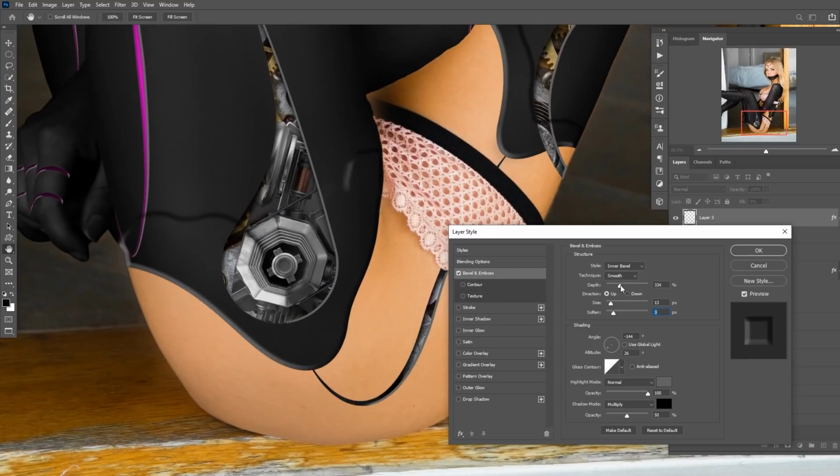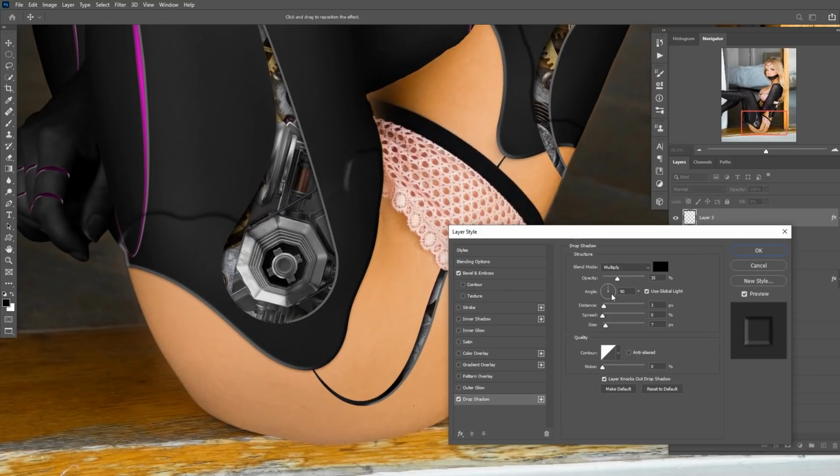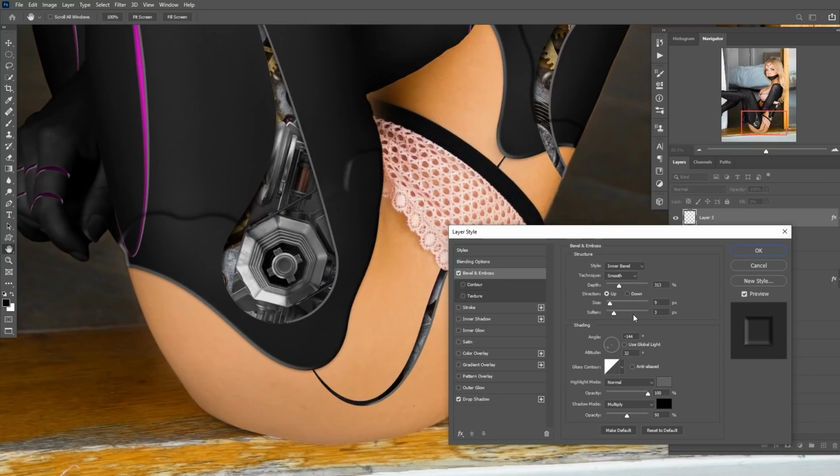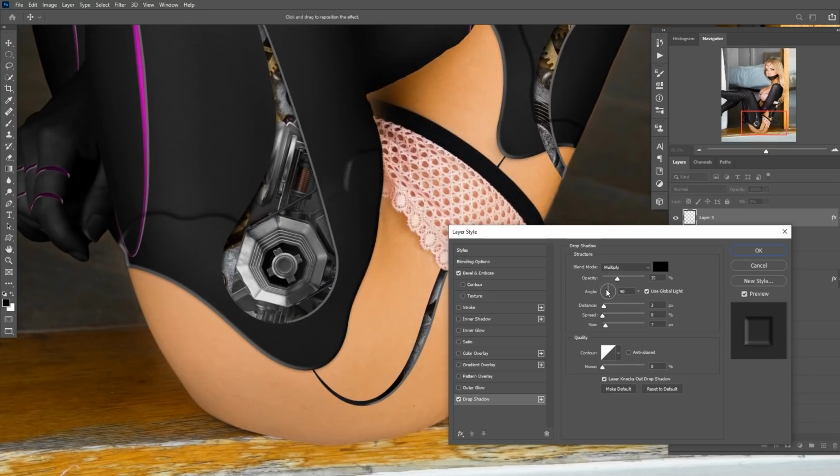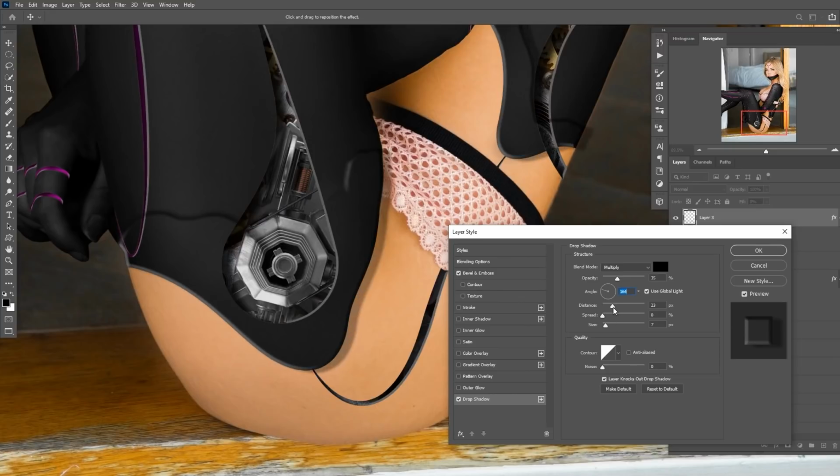Make the depth a little bit deeper. Just tweak a few things until you're satisfied, however you like it. I'm pretty okay with this right now, and maybe a drop shadow. So let's see if I add a drop shadow here. Okay, my shadow will be something like this, and the distance maybe like that. Make it more obvious. Like that. I will press OK.